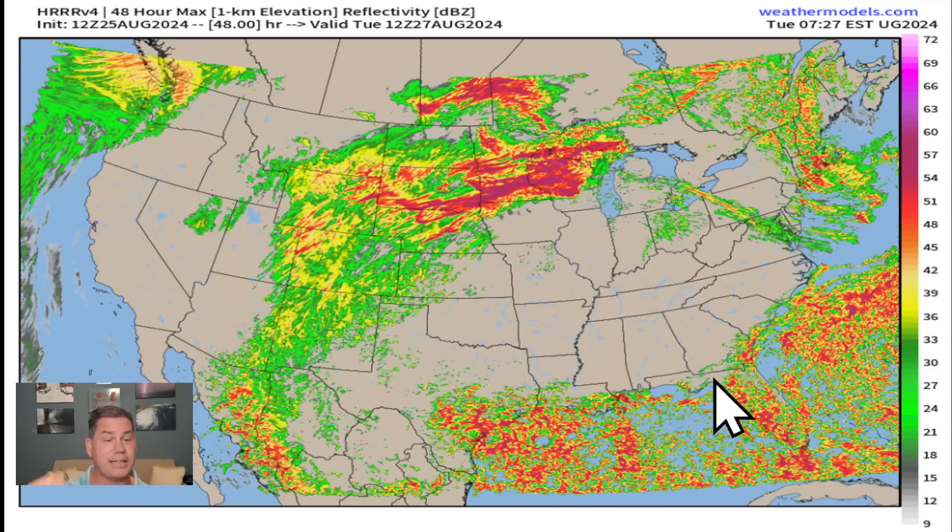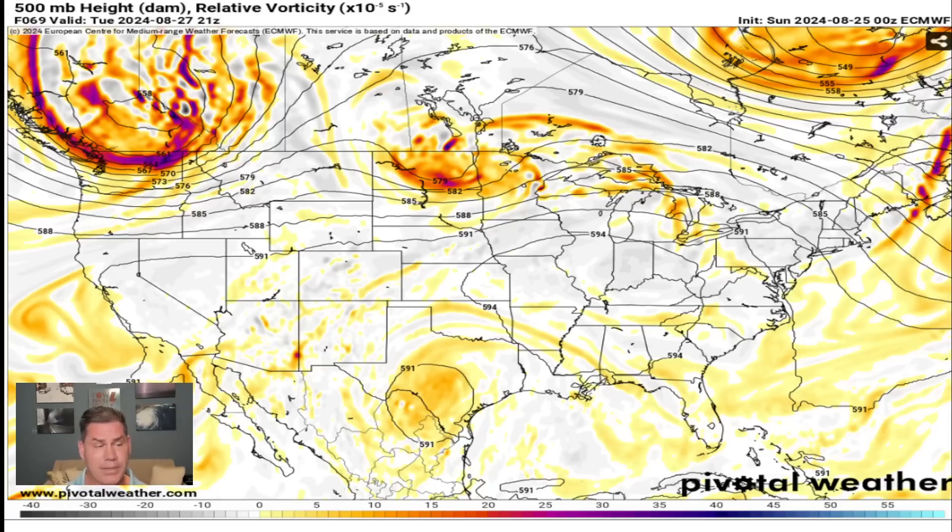On the maximum reflectivity map, you can see this easterly wave bringing ice-laden showers and thunderstorms for much of Florida and the deep southern portions of Louisiana and far extreme portions of deep south Texas — you do have that monsoonal flow. Once it taps into the colder air aloft and that trough, you've got the heat advisories and excessive heat warnings, so that atmosphere is pretty soupy. That's one of the reasons why, with higher CAPE values, these things are going to be so extreme across portions of South Dakota, back into Minnesota, and into Wisconsin. And I don't think it ends there — I think it extends even to Tuesday because we have this vorticity that's going to be moving across and lifting more severe storms back into areas of the Great Lakes region.